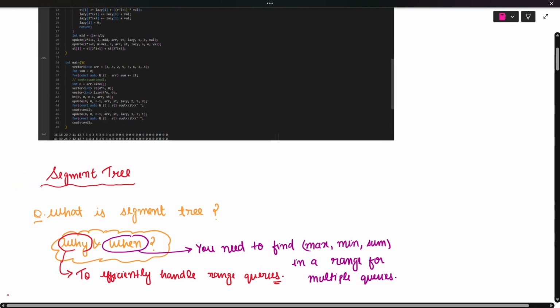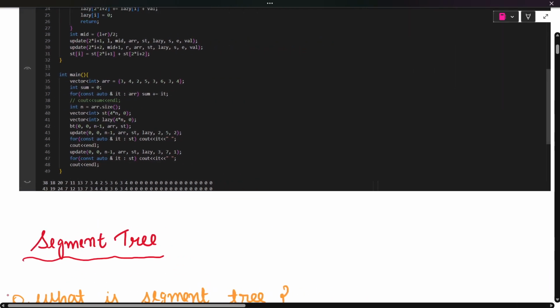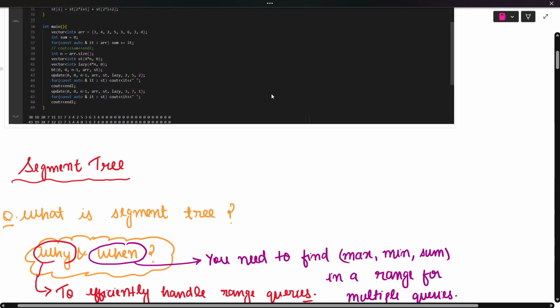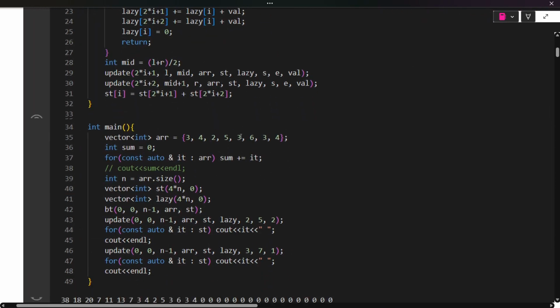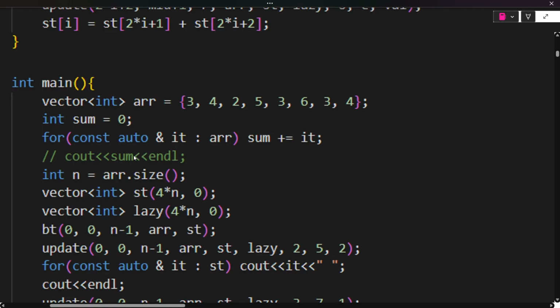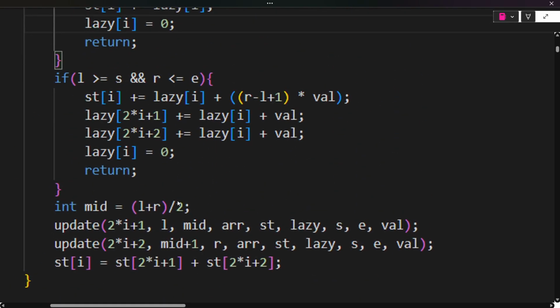Let me just zoom it. See what I am doing here is that I have taken an array and using the segment tree. Okay, so it's a lazy propagation question, but you will get it.